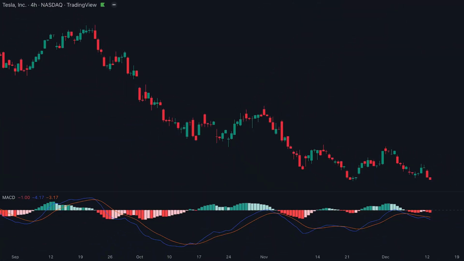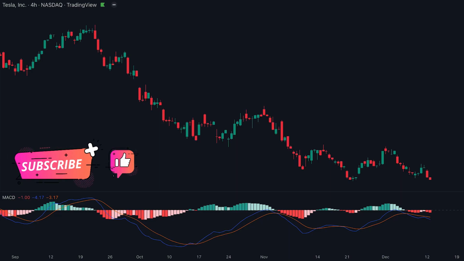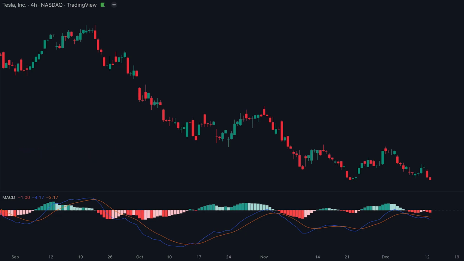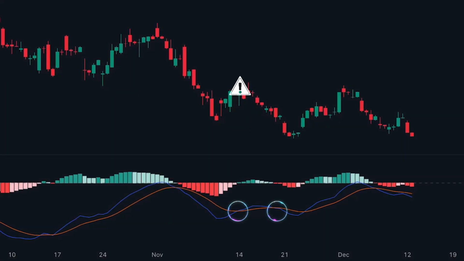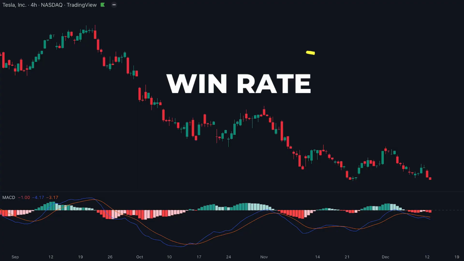Now that we understand how it works, let me tell you something. The way most new traders use this indicator is by trading blindly the crossover of the MACD line and the signal line. For example, here we have a cross downward, which seems to be a profitable trade. Here the opposite, a cross upward, a profitable trade too. But look at the next 2 crossovers, not that good. You should never use the MACD alone. In the long term, this strategy is not profitable.